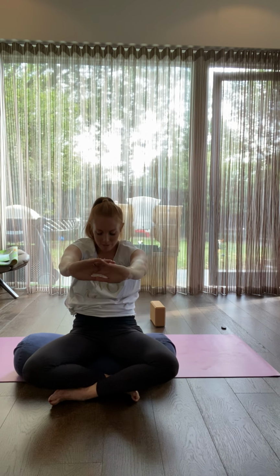And as you exhale, pressing forwards, rounding through the upper back. Take a breath in to stretch up, reach up. Again, keep the belly and the low ribs contained. And then exhale, pressing forwards. Good, two more. Inhale, reach up, stretch up. Get long in the side waist. And then exhale, rounding and curling. Good, stretch up, reach up.